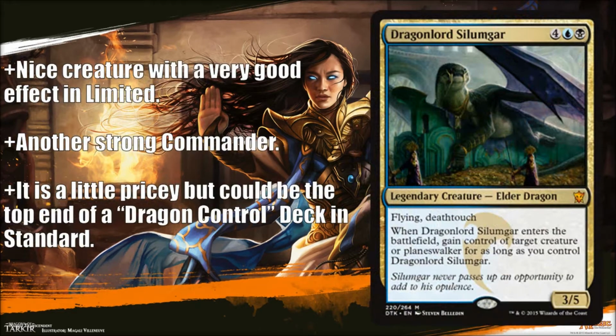Dragonlord Solmagar, and this is the blue legendary Elder Dragon, and another really nice creature in limited, flying, deathtouch, and it lets you steal a creature or a planeswalker. And this one's kind of fun because imagine your opponent has a planeswalker that they're about ready to ultimate or something like that. You can just swoop in and take them and do the ultimate yourself. That's kind of cool.